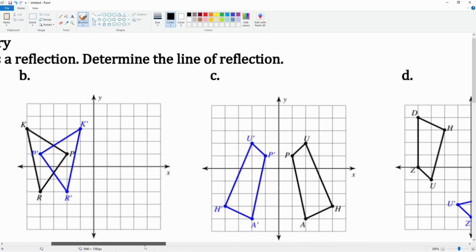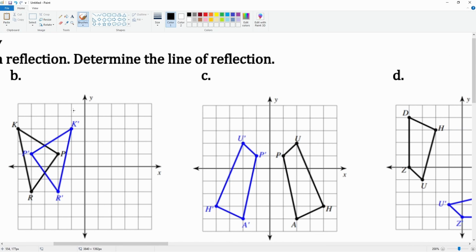Right? For B, it's really hard to use the rule here because this is not over a particular axis, but take a look at where you can draw a line, right, to cut it basically. Does this make sense? No, right? That doesn't look right. Does that look right? No. Okay, let's try the other way. Yep, this one looks pretty good. Okay, do you see how it's very symmetrical?